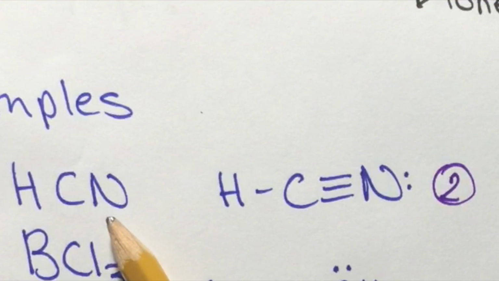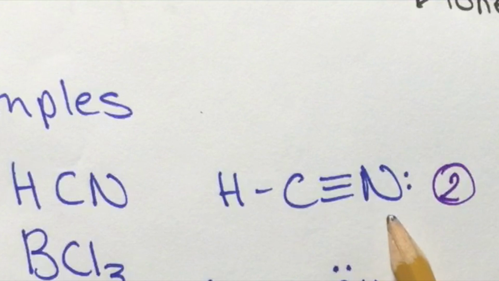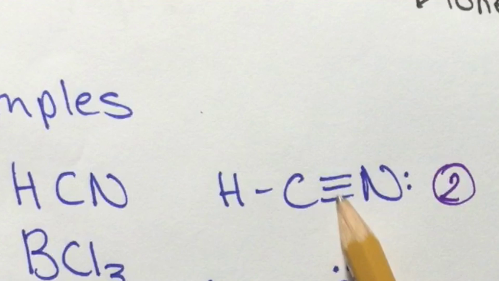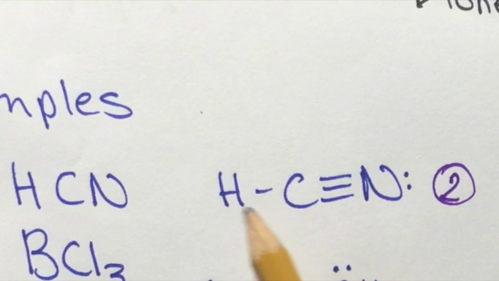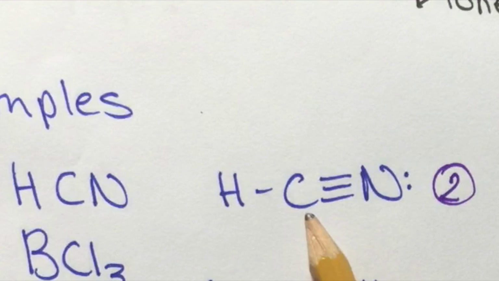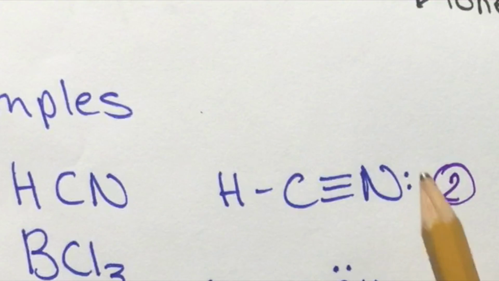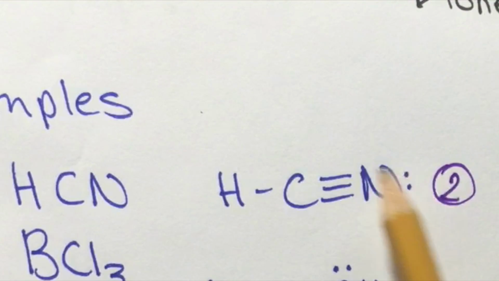First, I have hydrogen cyanide. This has 3 atoms, and when I write out the Lewis dot structure, I see 4 total bonds. Now, instead of counting these 3 as separate electron domains, I actually count them as one whole electron domain. So this is going to have 2 electron domains around the carbon. So I'm going to use that number 2 to determine its shape in information I'm about to give you. Now note that there is an electron domain on the nitrogen that we didn't count. That's because it is not around the central atom.